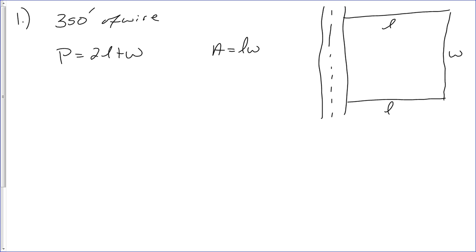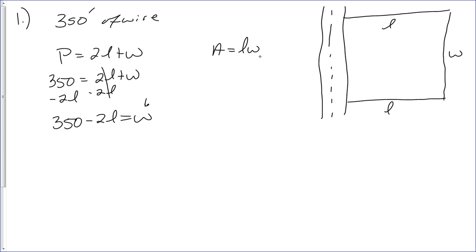Okay. So now we're going to need to solve down for a single variable. So let's take our perimeter and solve this equation down to get a single variable. So we know this is going to be 350 equals 2L plus W. I'm going to subtract the 2L from both sides to keep me from having to divide by 2 later. So 350 minus 2L equals W. Now we've solved for a single variable. We can substitute back up into the area and get rid of one of the variables. So now we know that the area equals the length times 350 minus 2L, because we took W and substituted it in.